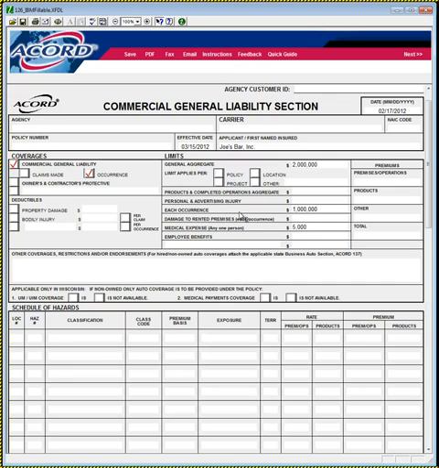Okay, going to build on that now, so we got that down. Building on that, we go up to, let's just start at the top and work down. Well, actually, I take that back. Let's start with personal and advertising injury. What this is, personal injury, different than bodily injury. Personal injury, I always think of like taking things personally.